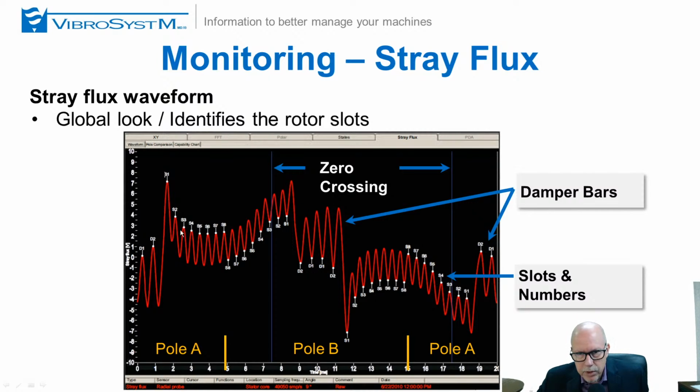using the synchronization probe and configuring the system with the correct number of slots, because not all rotors are the same. We're able to identify the peaks of each individual slot, and we need to do that to be able to compare the intensity of the flux of each coil from both sides of the rotor. That's the only way you can actually detect if there's any discrepancies, because if you just look at the raw voltage, there's no real indication what that raw voltage should be. It depends how far you are. There's many different factors. But if you compare one slot on one side and the same slot on the other side, you should get the same flux.